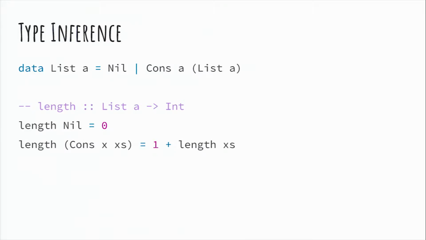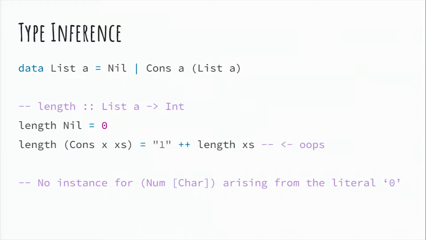Okay, so this type inference, what is it? Well, I wrote a type definition for length. So I said length is a function that turns a list of A into an integer. But I can just comment that out. That's the dash dash. It's a comment in Haskell. And that will mean that the compiler will have to figure out on its own what type length is. But it has no problem with that as long as I behave.